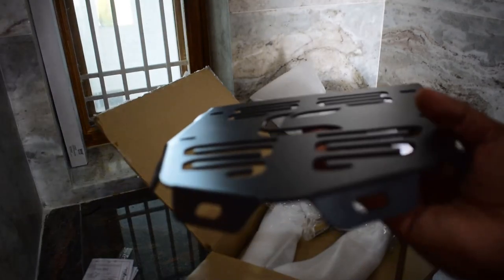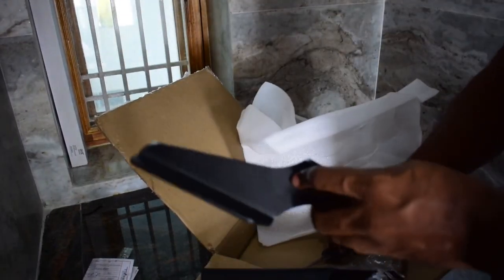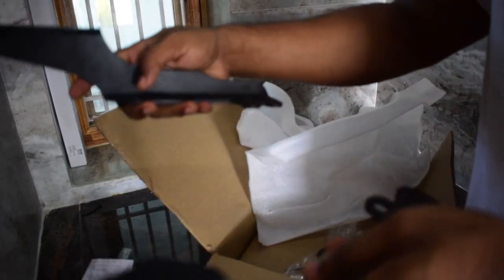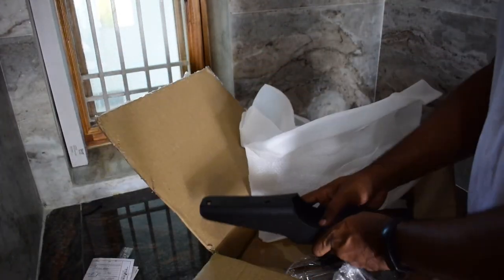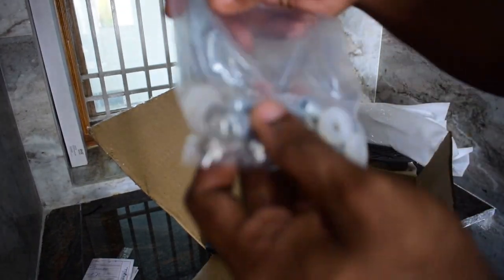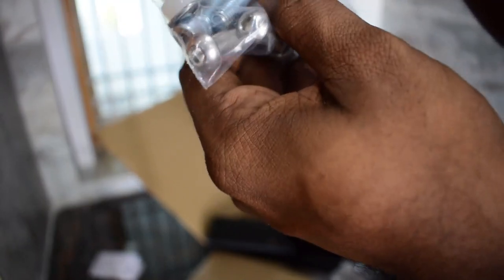See, this one sits like this on the rear, and these are the two mounting bars for the plate. I think both of these will sit like this, and on top of these two the plate will sit. The best part is they give all the required screws, the Teflon washers also, and these are stainless steel, which are rust proof.